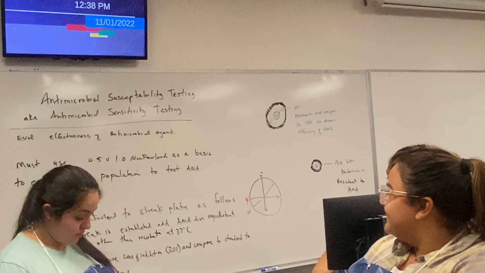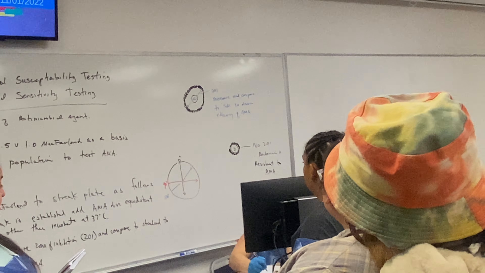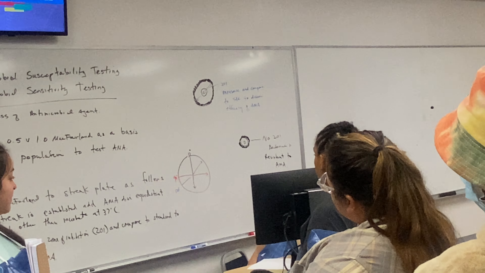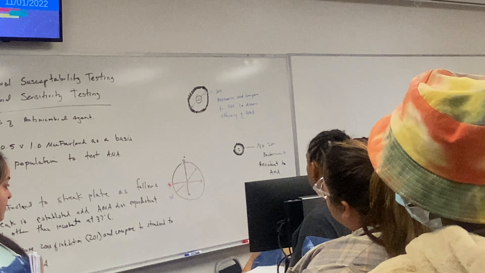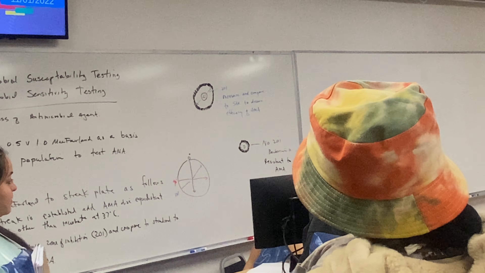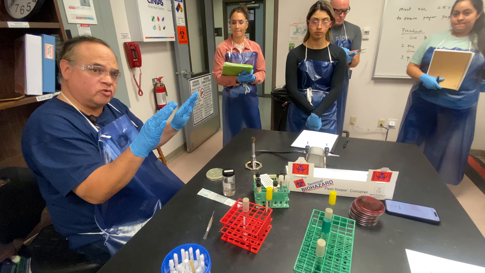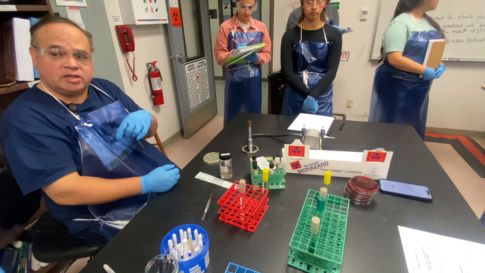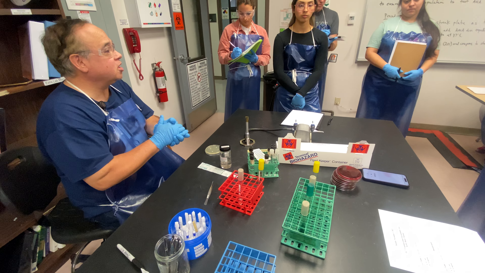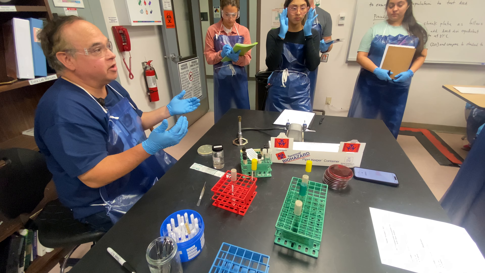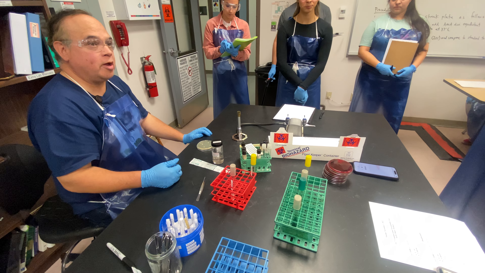On the next board you can see a disc where the growth is happening right up to the disc — the organism is growing right up to it. That means when the antibiotic diffused out into the media, it didn't have an effect on the organism, and therefore the organism grew right up to it. We say that particular organism is resistant to whatever the antimicrobial agent is on the disc. If we get that result — organism growing right up to the disc — that's an automatic resistant. When there is a zone, we must measure it and compare it to a standard. If it meets or beats that standard, the antibiotic will be effective. If it doesn't fall within the range, even though there's a zone, it's not going to work, and we would not use that antibiotic for a patient with that particular infectious agent.